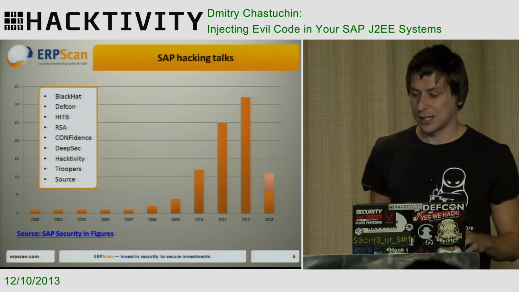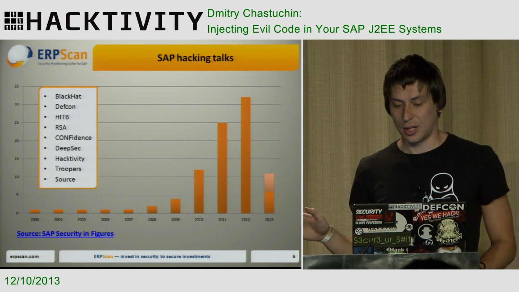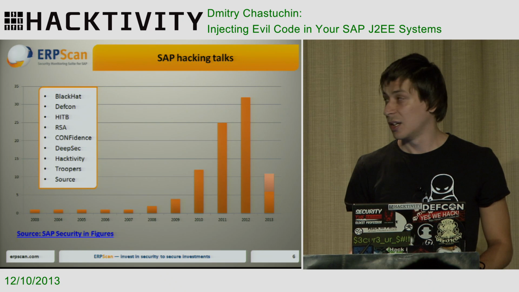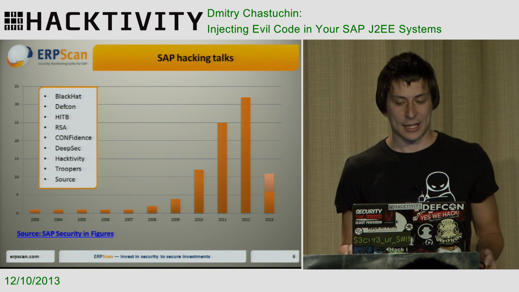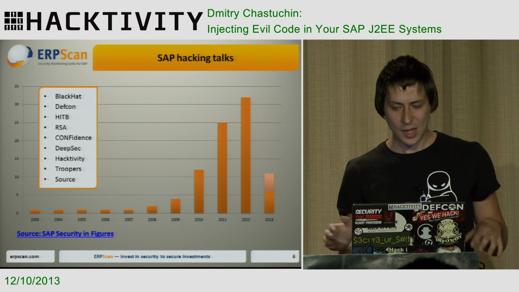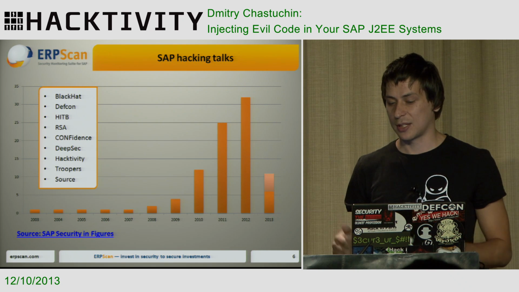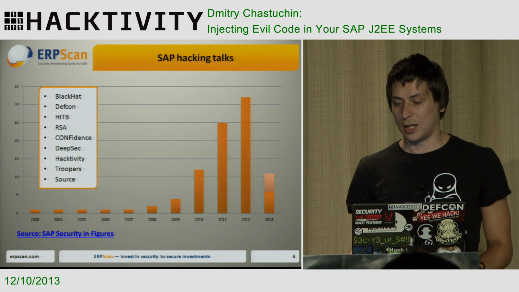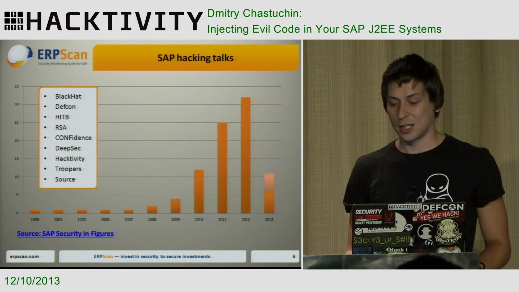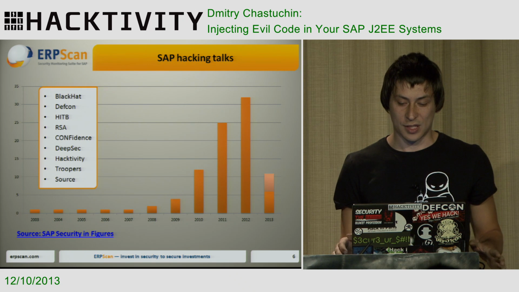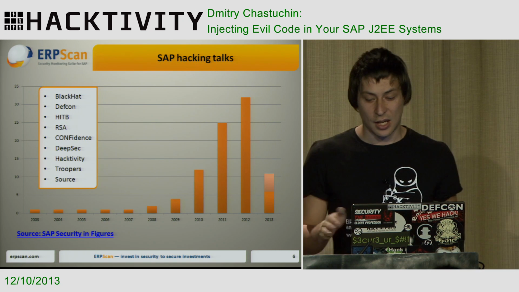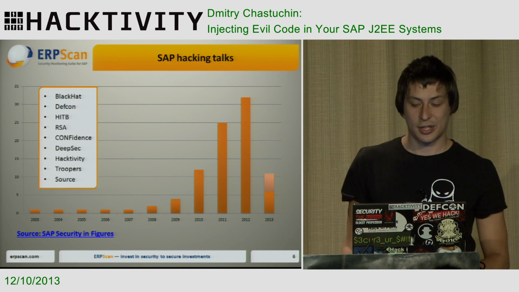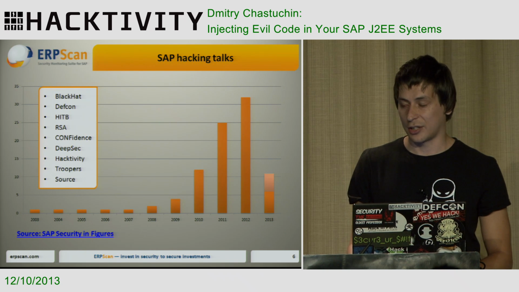According to our research about the state of SAP security, since 2006, SAP security began to receive a lot of attention in technical security conferences like Black Hat, Hack in the Box, and others. Since 2010, this trend expanded to other conferences like Hacktivity, and more companies and researchers began to publish their research in the field of SAP security. The number of SAP security talks presented at different conferences every year is shown on this slide. That means the amount of public information and technical details available for potential attackers.